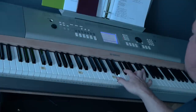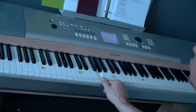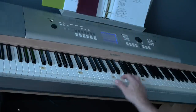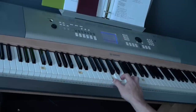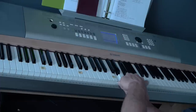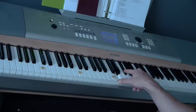Your G, C, and E minor chords are formed the exact same way — use your thumb, first finger, and middle finger. Play your G note right here, every other white key — there's your G. For your C chord, find C and play every other note — there's your C. For E minor, play the E note and every other note. So you can play G, C, E minor all in the same hand position. The D chord is D every other note, but take your middle finger up and play the black key — there's your D.